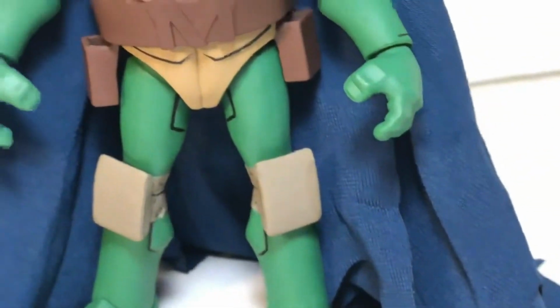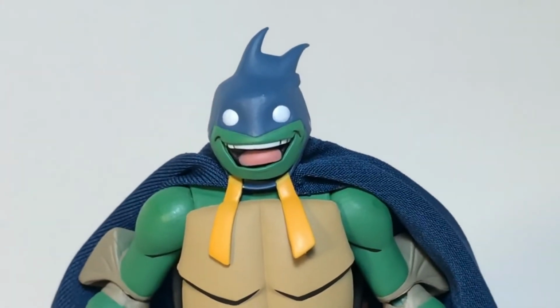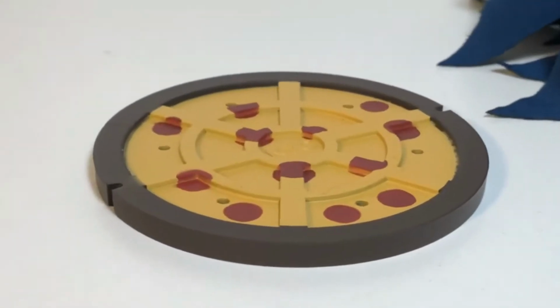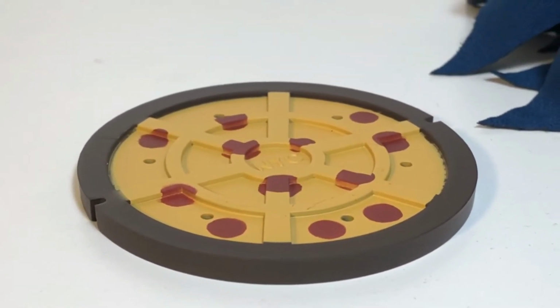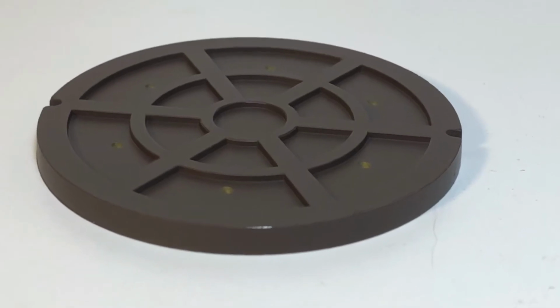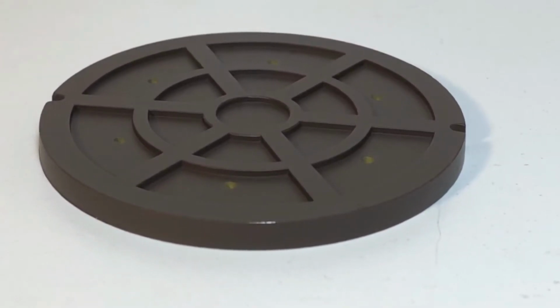It is so long and looks amazing, but we'll get into that in a minute. Now, I'm sure you're saying, hey, what did he come with? Well, I already told you. He came with this manhole cover right here, and if you look at it like that, you can see that it's got the pizza-colored top part of it. And if you flip it over, it just looks like a normal manhole cover, or maybe what it's like to look out of the Millennium Falcon's cockpit.